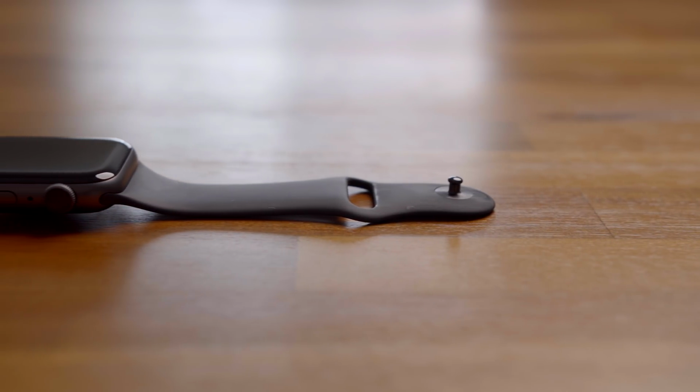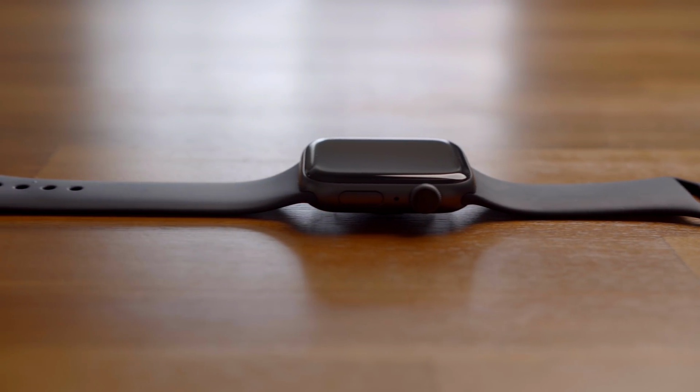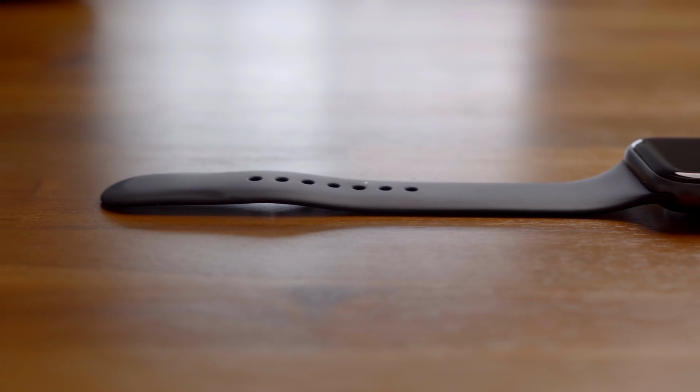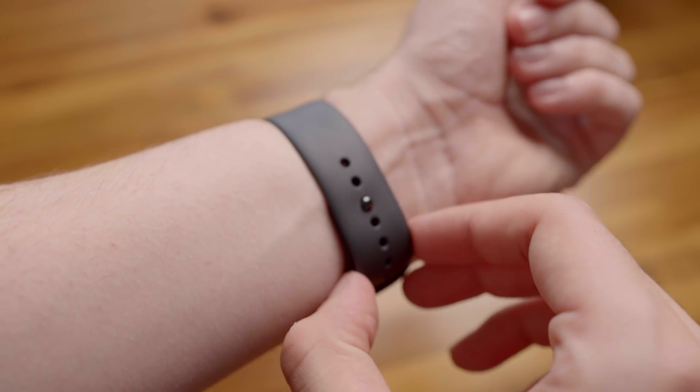The nylon band that comes with the Apple Watch is pretty comfortable overall in just about any scenario, and is ideal for working out and being worn in environments where the watch is going to get wet. Which is a good thing because the Apple Watch is waterproof and people are bound to take it swimming or in the shower or whatever else. That said, the way the watch is put on is a bit annoying and takes some getting used to.